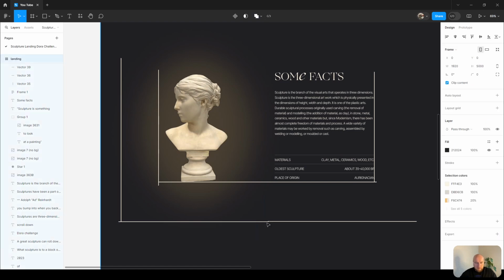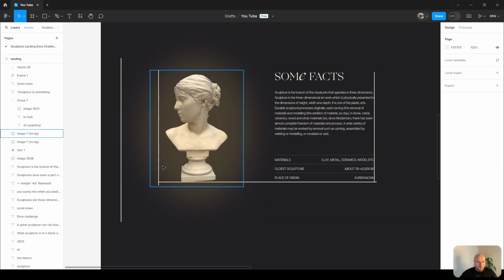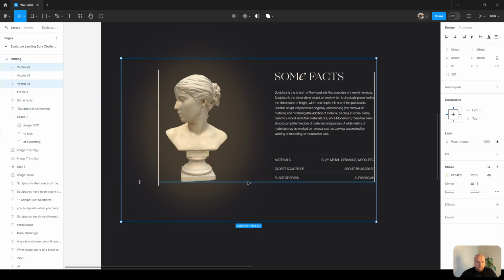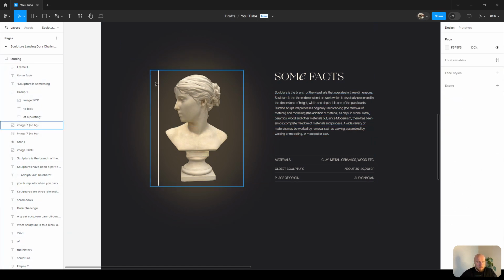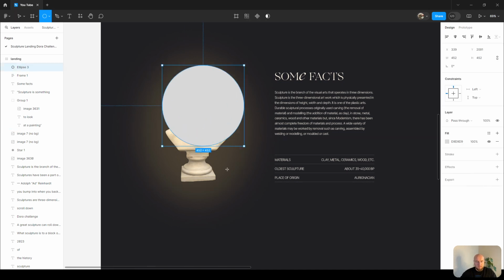So let's delete this. And we can add a few ellipses.